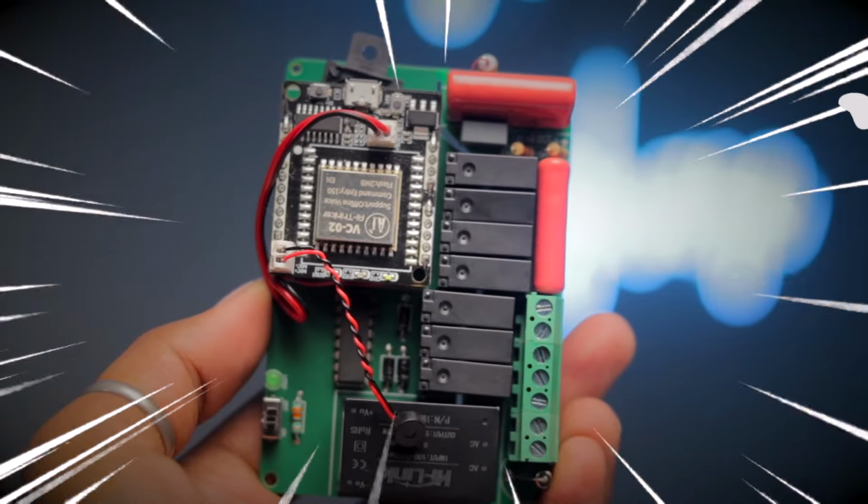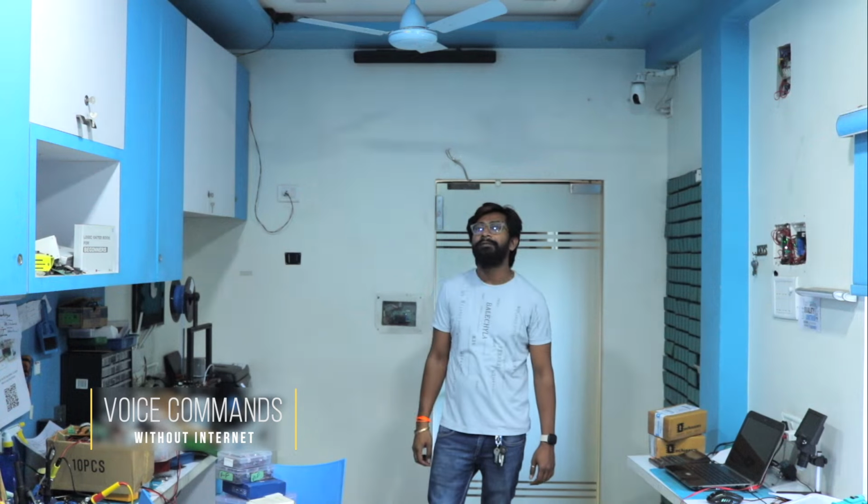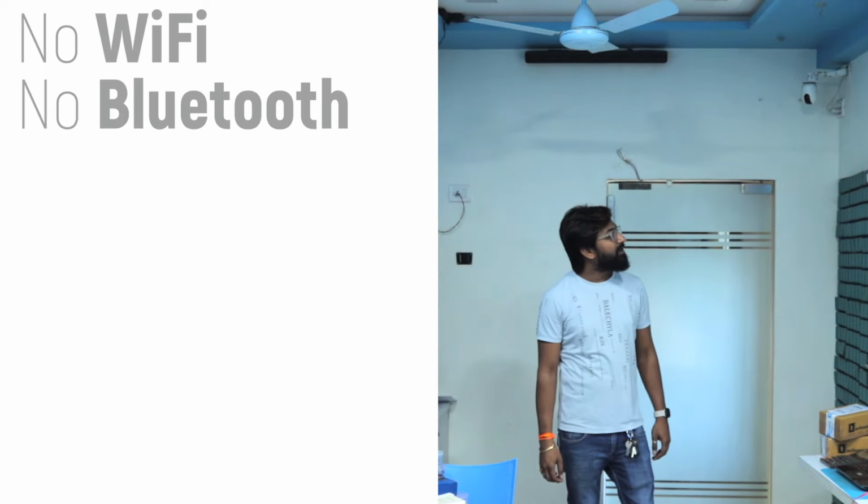So this project will help you to control your lights and speed of fan with your voice commands without using any Wi-Fi, Bluetooth or even a mobile application. It's completely offline. Let me show you a quick demo.